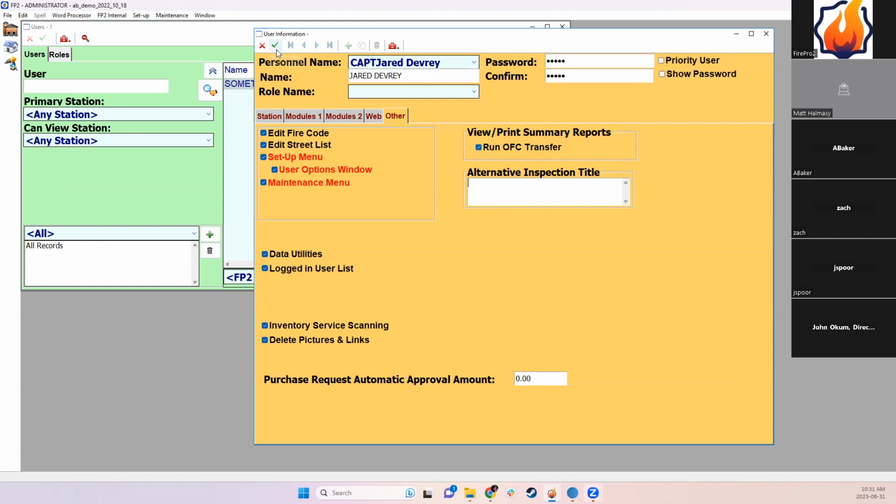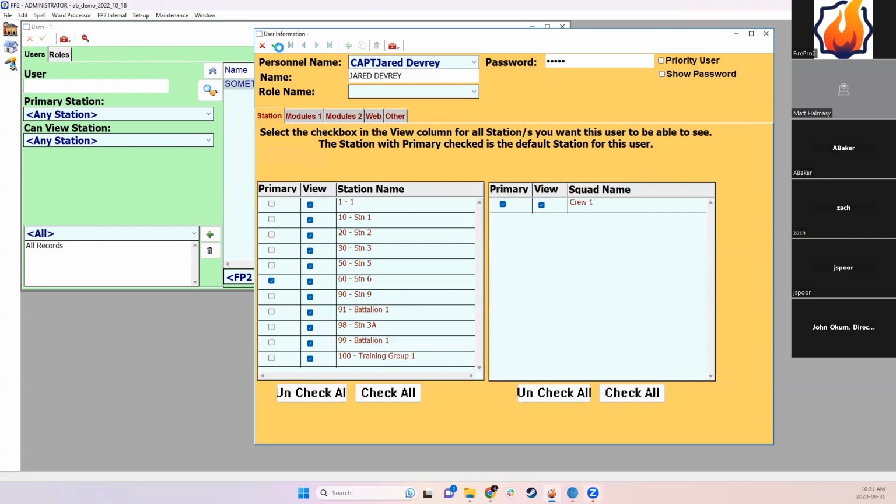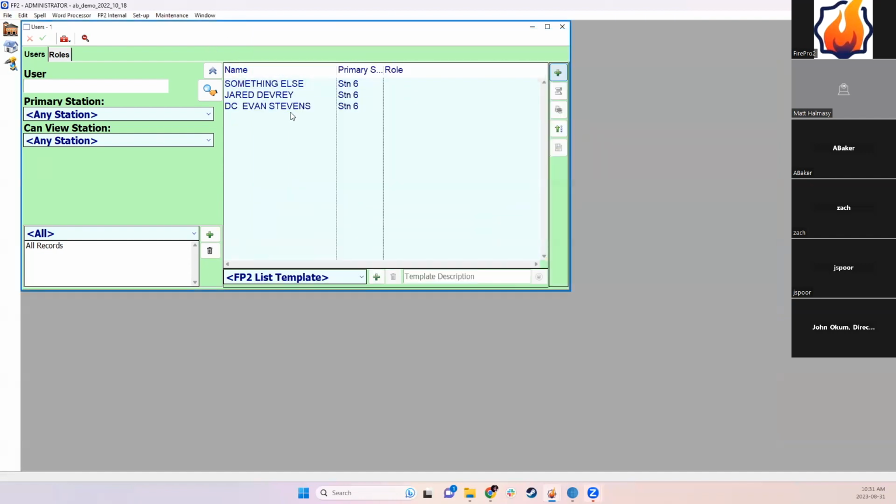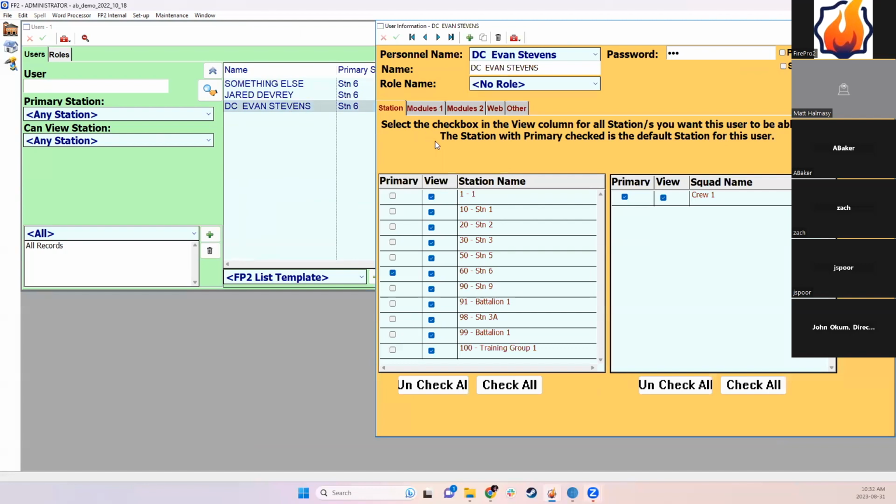Now, if I have, say, a secondary user on here that has very similar permissions to the one that I've got set up, one of the things that I might want to do is copy these user profiles. So if I use this duplicate button, which is this little white button up at the top here, I can make an exact copy of the current user profile, assign it to a different person, put in the new name, change to a new password, and now I have another user profile in here that has the same characteristics as the previous one, but is set up as a new user profile.